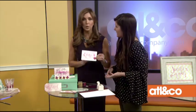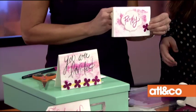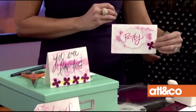You guys, how cute is that? Something you would pick up at Paper Affair. I'm telling you. We've got the full details on craftboxgirls.com. I am loving that, Lynn.